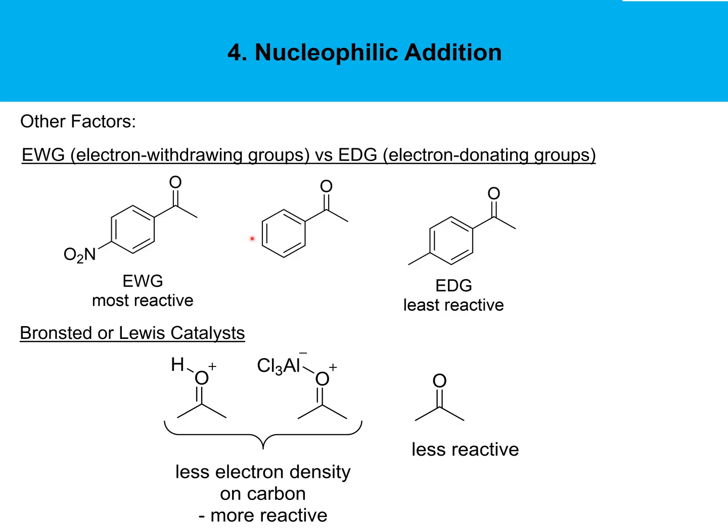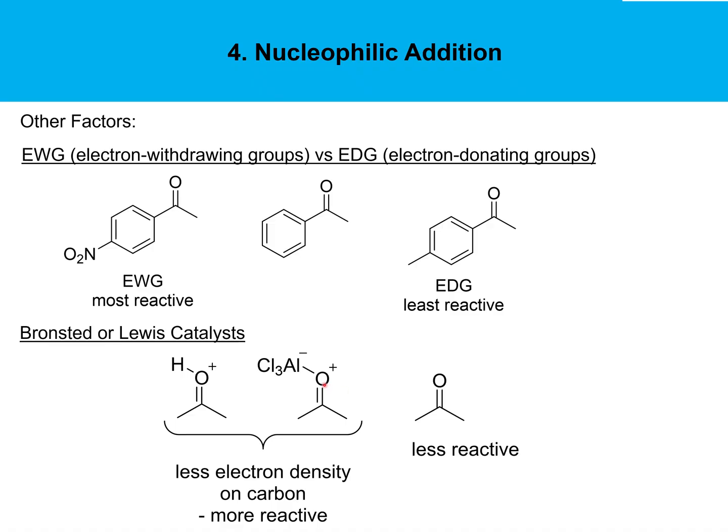Generally, when we add a Bronsted or a Lewis acid to a ketone or an aldehyde, it will make that carbonyl more electrophilic than without it. We can clearly see some examples here with acetone. If we add a Bronsted acid like sulfuric acid, the oxygen of the ketone will be protonated. It puts a positive charge on the oxygen, and so that tends to act or behave like an electron withdrawing group. And so the carbon of this carbonyl becomes more electrophilic. It has more of a partial positive charge than acetone itself.